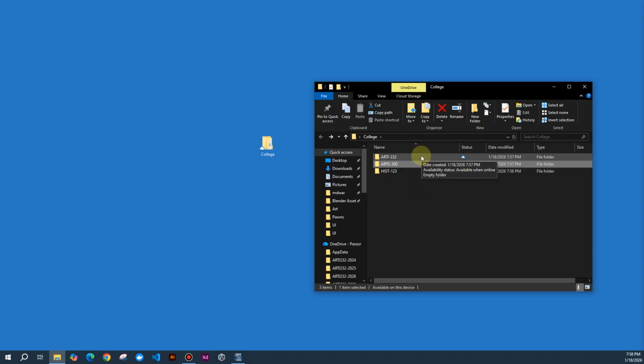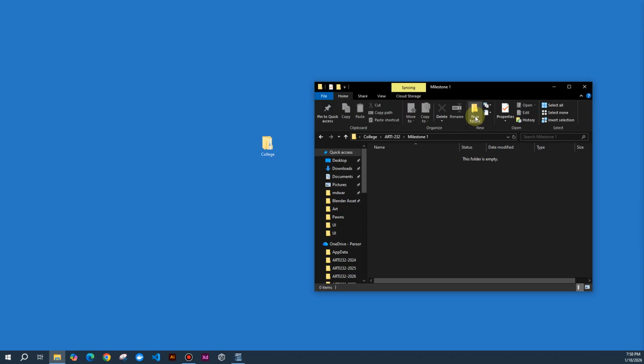Classes are going to have different subfolders too. So within each class, what I typically have for the way I organize things is projects and milestones. So for our class, we'll have milestone 1, I'll have milestone 2, I'll have milestone 3, and so on, right? And then in each of these, depending on what it is you're working on, you might have a folder for source files, or you'll have another folder for inspiration. You'll have another for your CAD files, and you'll have another for your final, completed project, right? So you could have all these different files.